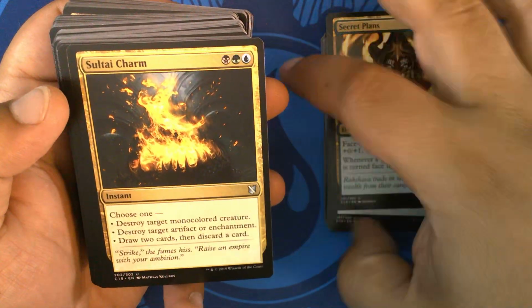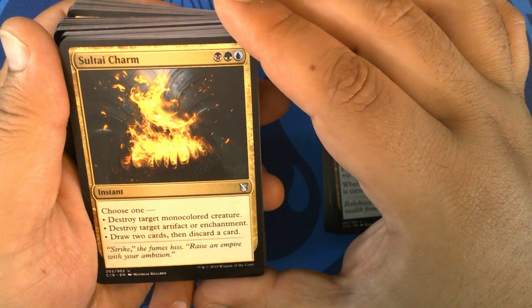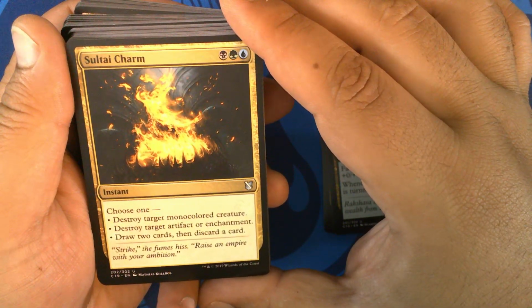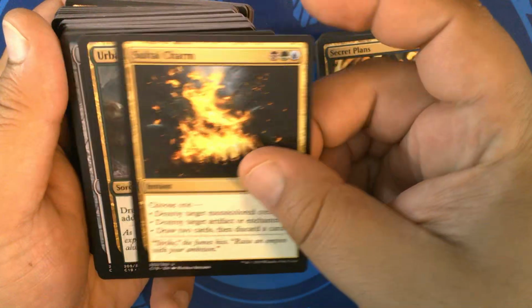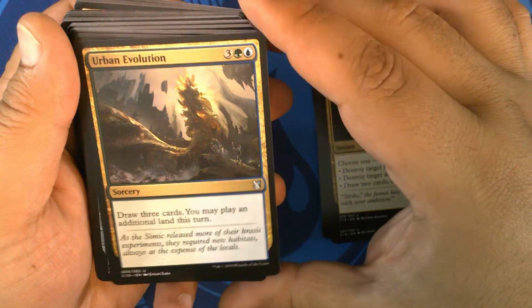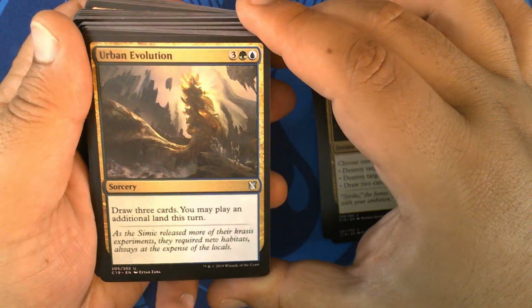Sultai Charm. Black, green, blue, instant. Choose 1. Destroy target monocolored creature. Destroy target artifact or enchantment, or draw 2 cards, then discard a card. Little Sultai Charm. Urban Evolution. 3 green, blue, sorcery. Draw 3 cards. You may play an additional land this turn. Always pretty solid.